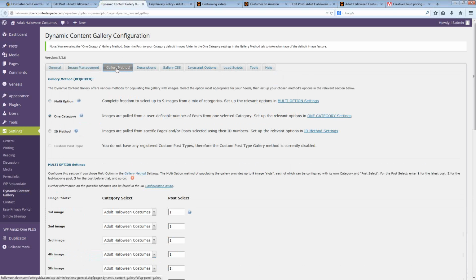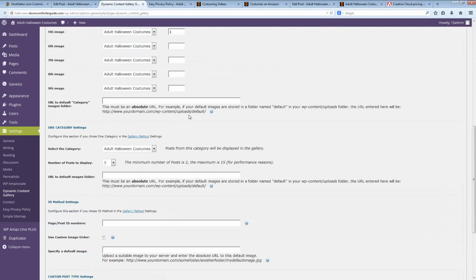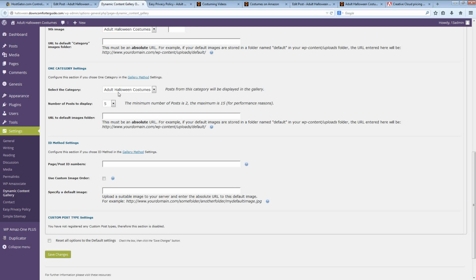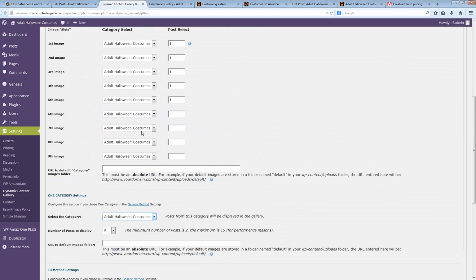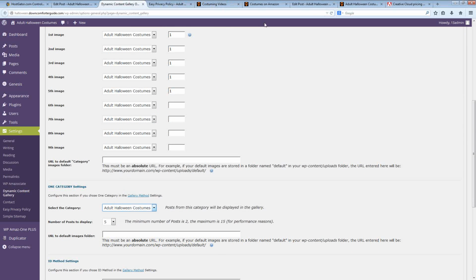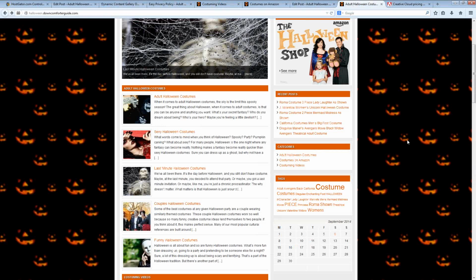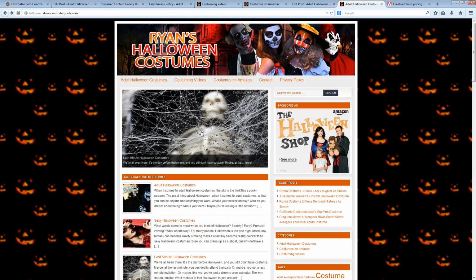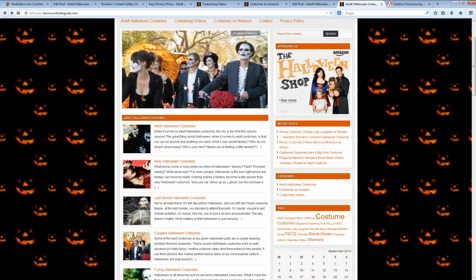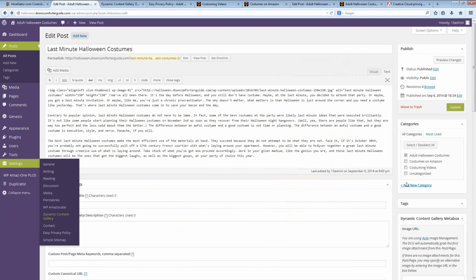If you go to the gallery method page, you can see down here, select the gallery, the category, so you have these different categories and the number of posts to display. These settings here can be modified if you need to try to change what is going on in this featured articles section here. Anything that you want to show up there though, you need to make sure you are setting the image as a featured image.